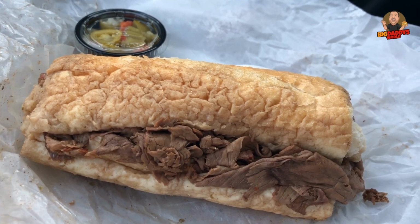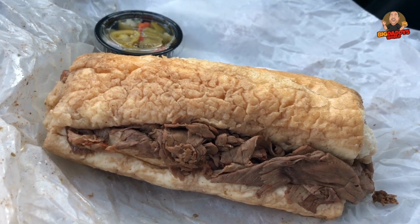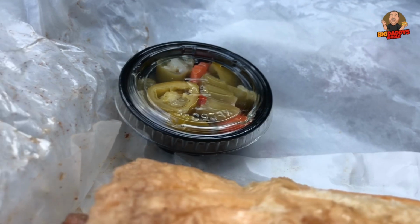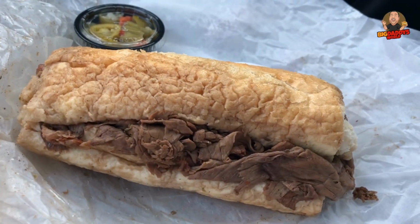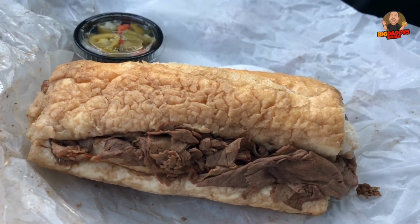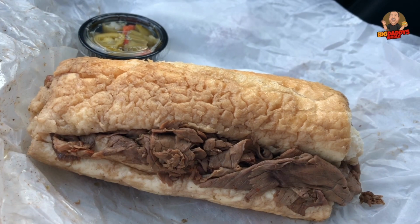In this case, this is a straight up Italian beef sandwich. I don't believe it is dipped. It's just got the juice on it a little bit. And I ordered the hot giardiniera peppers on the side, because sometimes Portillo's goes a little crazy and all you can taste is giardiniera, and I'd like to taste the beef as well. So that is my Italian beef sandwich from Portillo's. We're going to put the camera back and I'm going to tell you all about it.